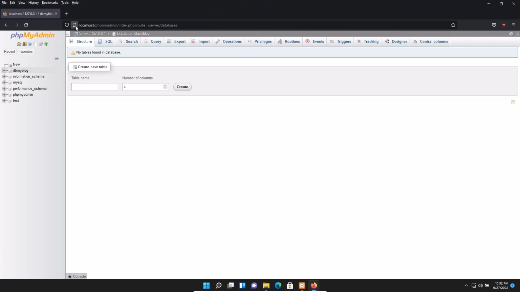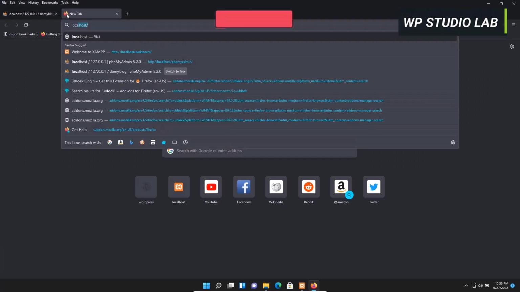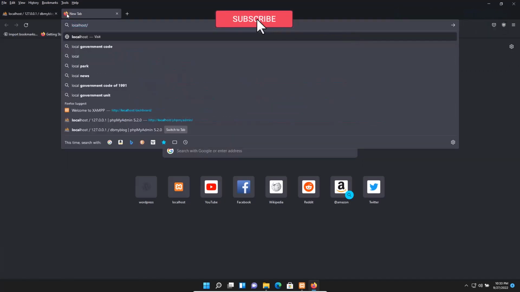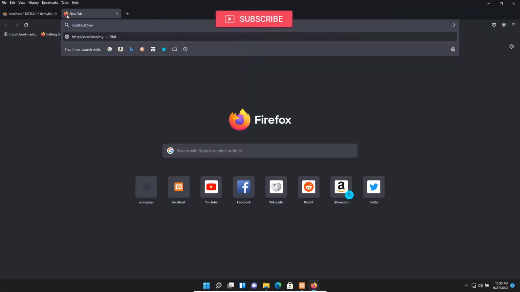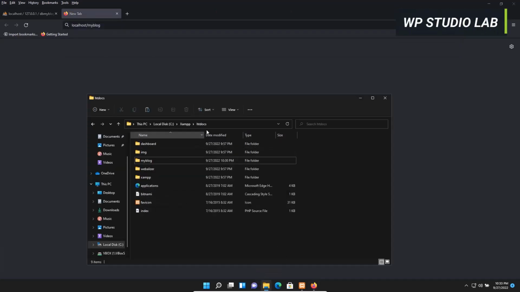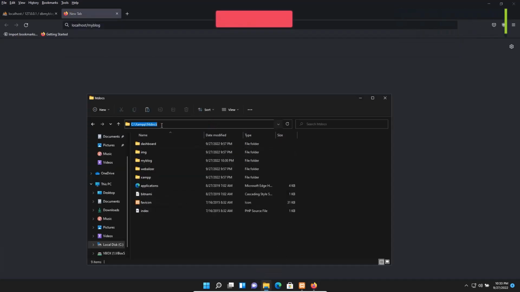Now let's move on to the next step, and that is accessing our website locally. So let's type in localhost and make sure to type in the name of your blog. This name comes from here, htdocs, and the WordPress folder that we renamed earlier.